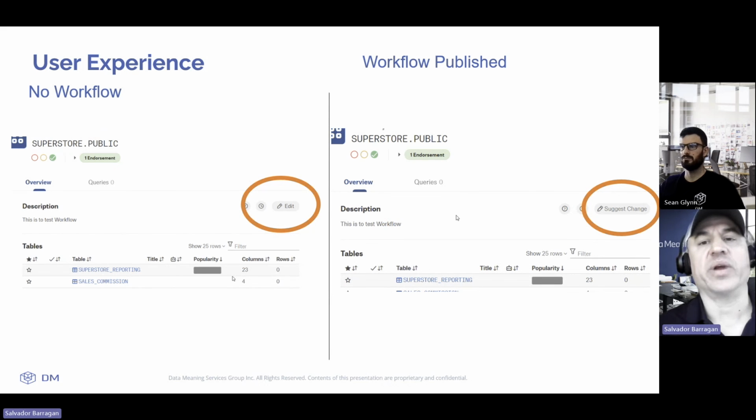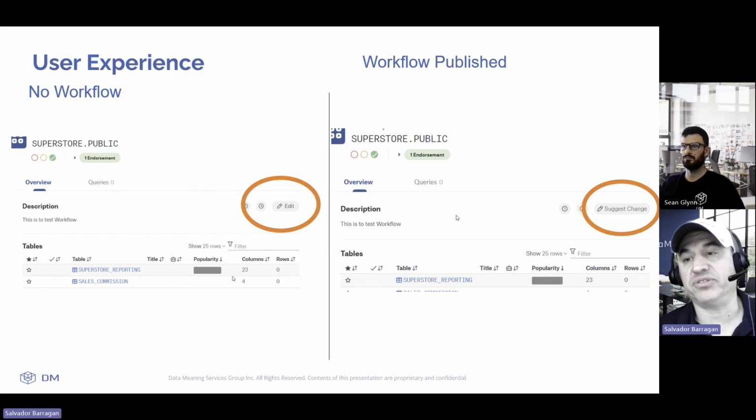A little bit around workflows with Alation, just to give you a taste right before we jump into the demo. Here's an example of where there's no workflow available, and a workflow that is available and has been published. If you have a workflow that has been published, you'll see a suggest change on the side. Where there's no workflow, for example in this table, it will tell you edit.